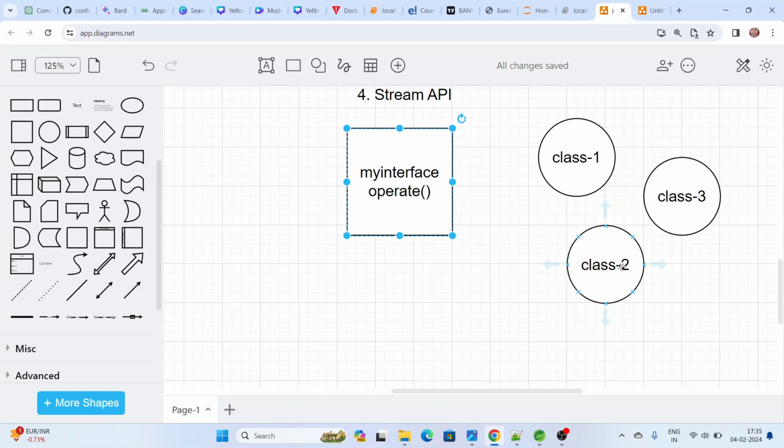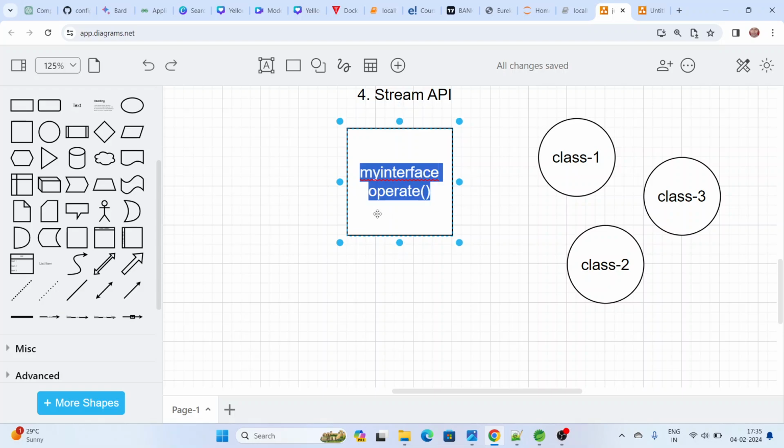So, class 1, class 2, class 3 are providing an implementation of the operate method from this my interface. Okay. Suppose this is existing code in Java. In a project we already have a my interface with the operate method and 3 classes providing their own implementation of this operate method.